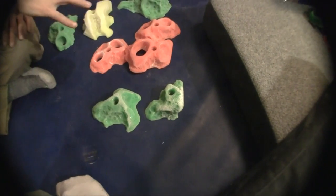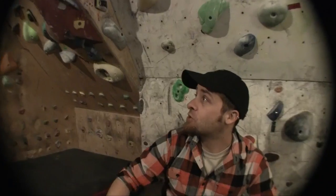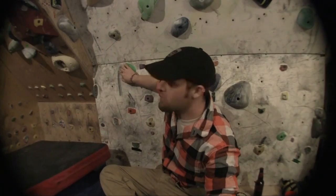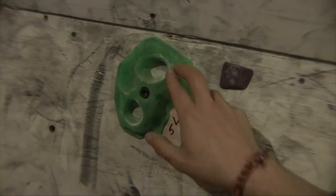The mediums are generally pockets. The larges are either pockets or they're big in-cut ledges. Let's talk about some of the holds we have on the wall. So we've got them on the wall. This guy we're using as a foothold and a handhold, believe it or not.